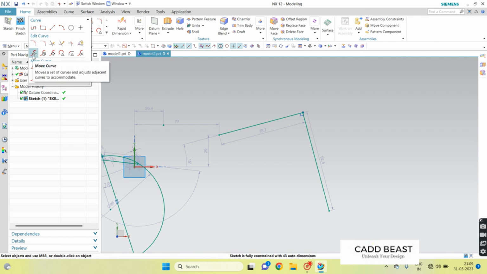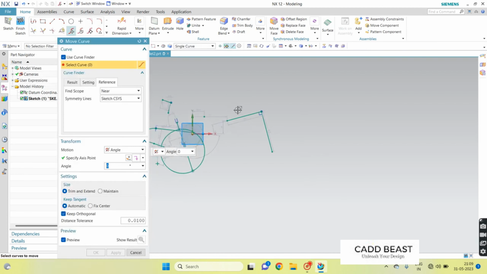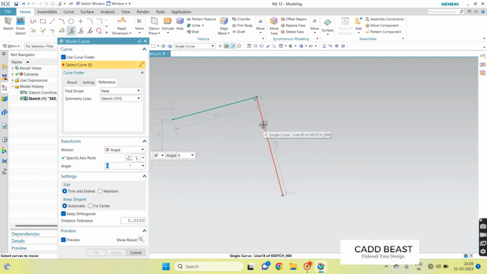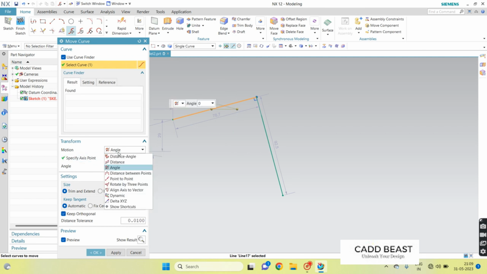So we'll go for the next tool, that is move curve. Move curve is nothing but moving the curves with reference to something. If we want to move this curve, I should select this tool, and it will ask which type of movement you want. A lot of motions are there. You can select any of these motions and go ahead accordingly.